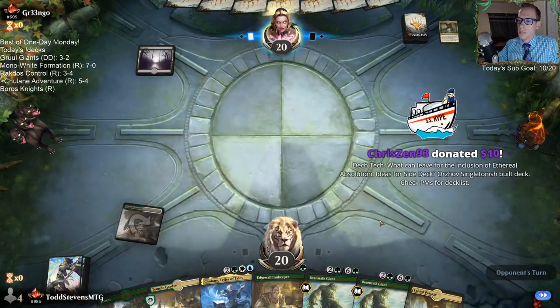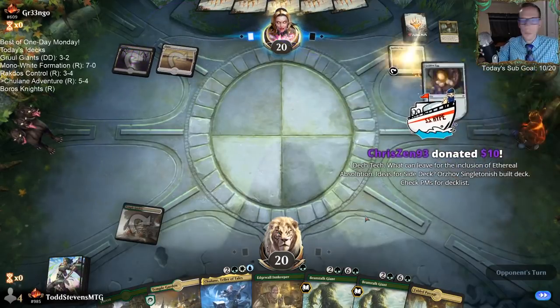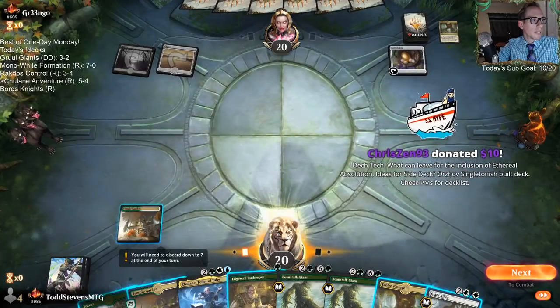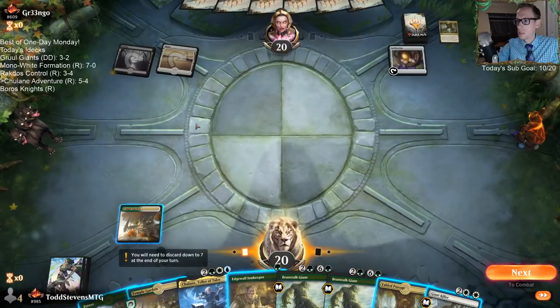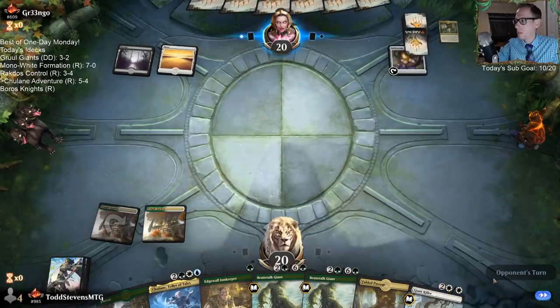So I think we're going to just have Beanstalk Giant on 3, Beanstalk Giant on 4, Chulane plus Edgewall Innkeeper. All right, a deck tech. What? All right. Check PMs for deck list. Okay, slow deck.